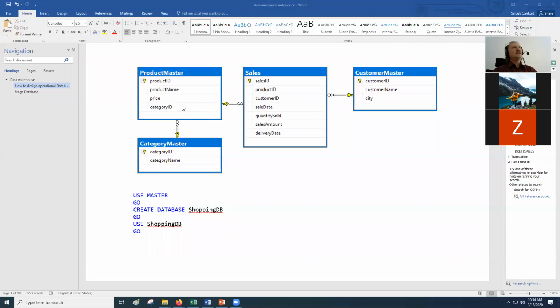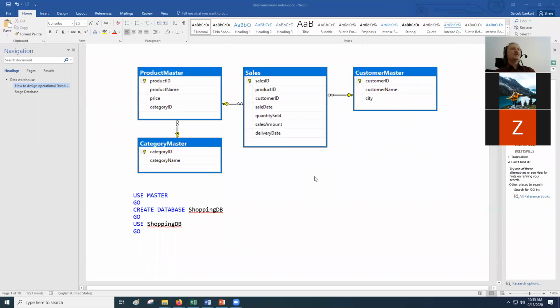One TV cannot be bought by many different customers, but the same brand of TV can be bought by me or by other customers. That's why it can be a one-to-many relationship. If you look at the overall picture between this table and this table, there is a many-to-many relationship.